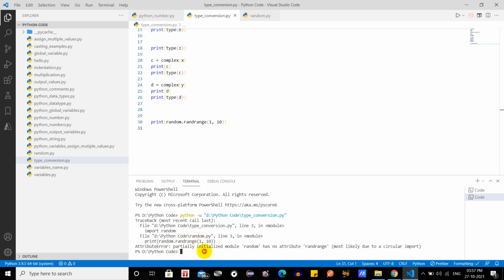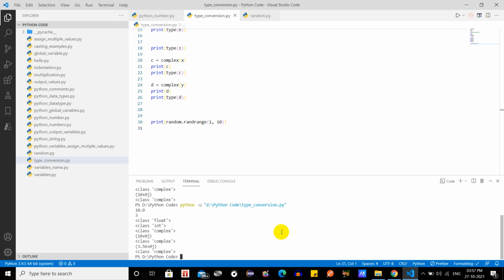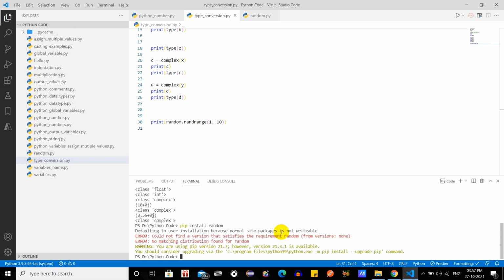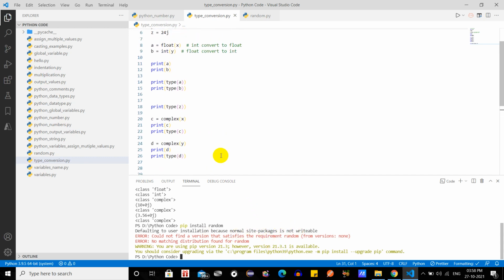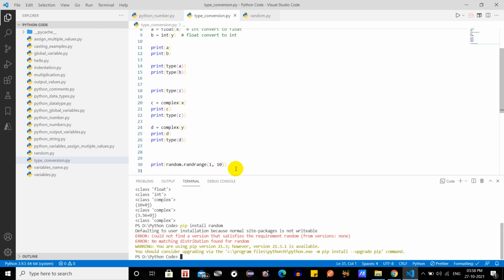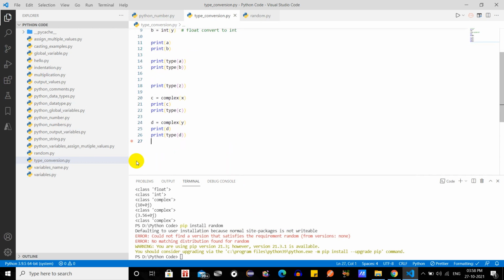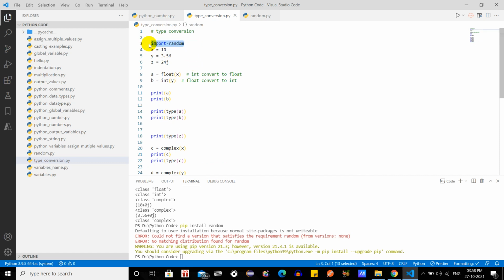If there is any installation to be done, I will install first: pip install random. If there is any module to install, you can install it, but random is not going to be installed. Error: it does not satisfy the requirement of random version, which is unknown. So here random is not going to work. I tested it earlier and it worked at that time, but currently it is not working.